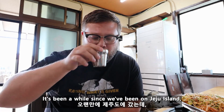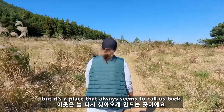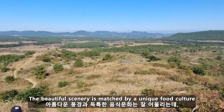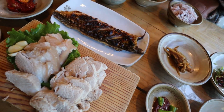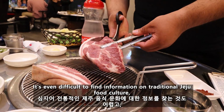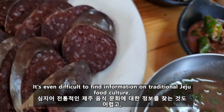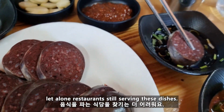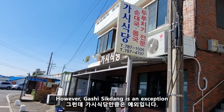You know, it's been a while since we've been on Jeju Island, but it's a place that always seems to call us back. The beautiful scenery is matched by a unique food culture that honestly seems to be getting harder and harder to find. These days, it's even difficult to find information on traditional Jeju food culture, let alone restaurants still serving these dishes. However, Gashi Sikdang is an exception.